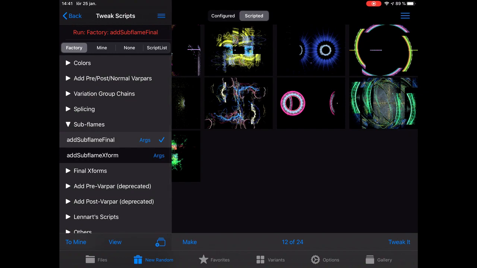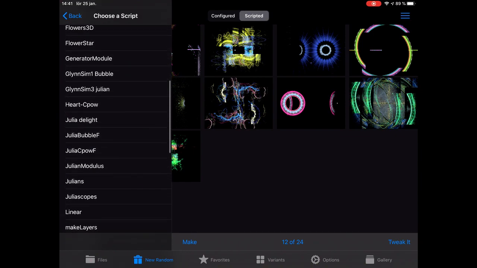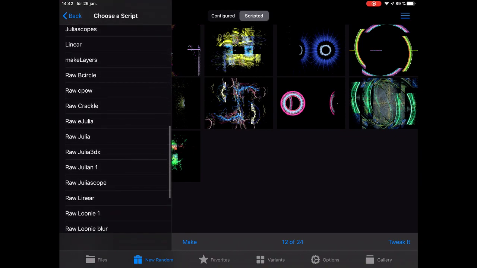So let's take a look at add subflame xform. What the subflames does is take a shape from another fractal and use it as a shape in the fractal you put them into. So let's have something here that is visible.